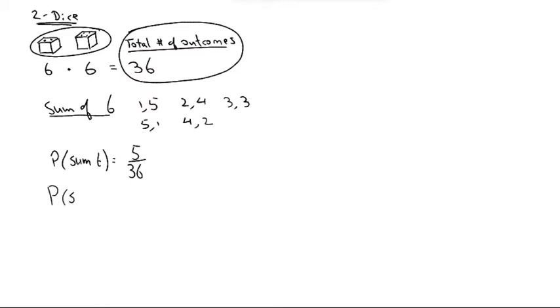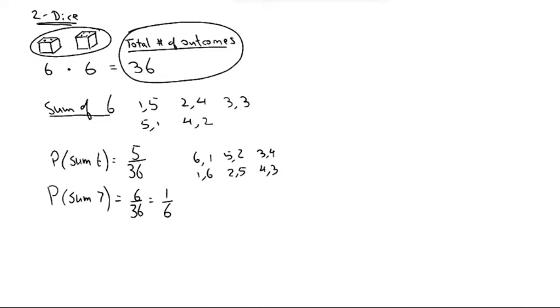So what's the probability that the sum is 7? 6 and 1, 1 and 6. 5 and 2, 2 and 5. 3 and 4, 4 and 3. There is no 0 on a die. There is no 7 on a die. Remember we talked about that earlier? So the probability of the sum of a 7 is 6 out of 36, better known as 1 out of 6. So it is more likely to roll a 7 than it is to roll a 6.